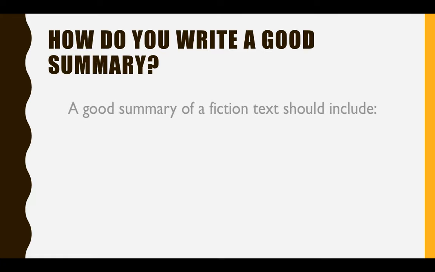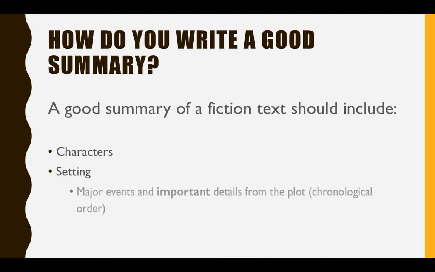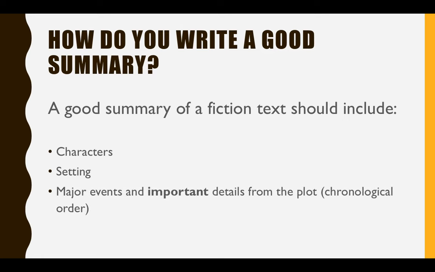Now, what do you want to include in a good summary? You definitely want to mention the characters, the main characters. You want to include the setting if possible. And you definitely want to include the major events and important details from the plot. Make sure that everything that you write is in chronological order. That's very important.